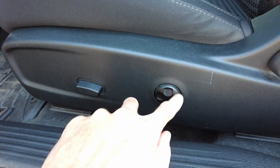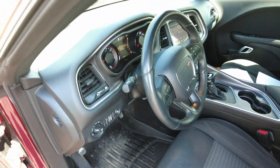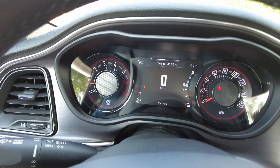Has power seat and power lumbar — up, down, back and forth. WeatherTech matting here as well. As we come in, these are special sport-tuned seats with very aggressive bolsters. It's going to keep you in your seat if you're rounding that corner a little faster than what you do in your typical minivan.